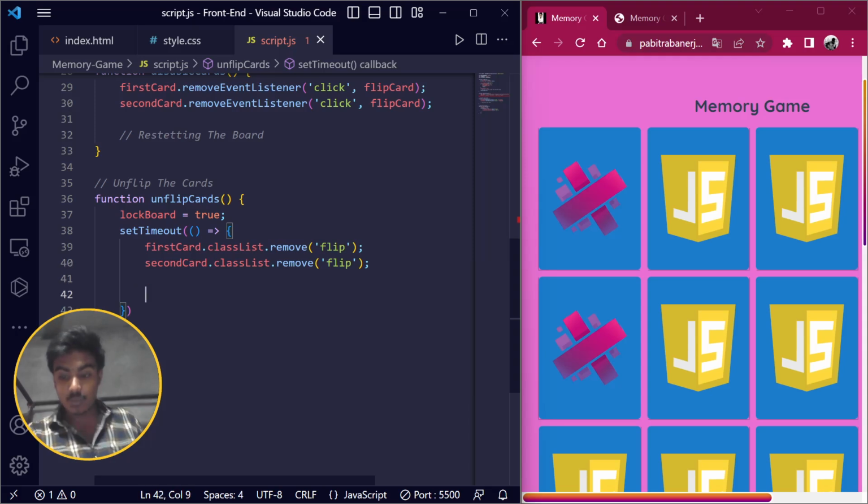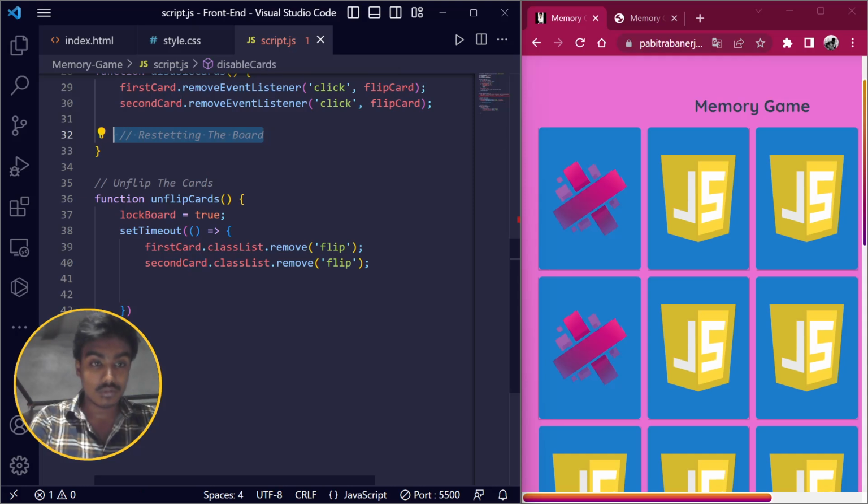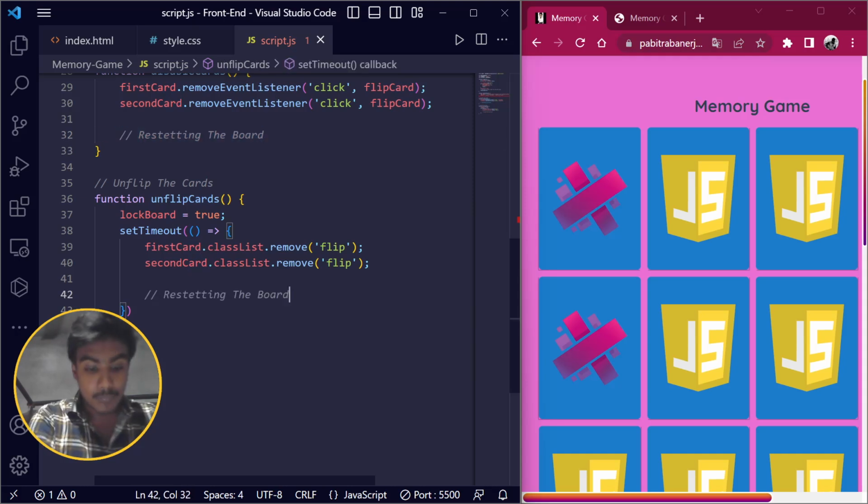Now when it does the same, I also want it to reset the whole board. So simply I have to define a function there. I have not defined that yet, so I am writing a comment to remind myself where I have to put something.